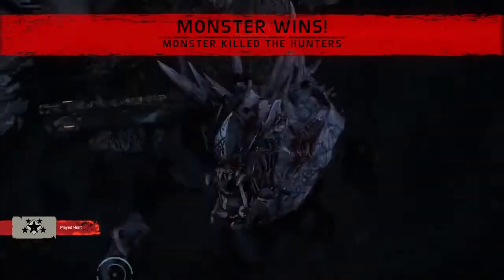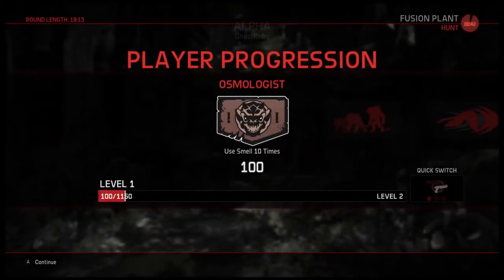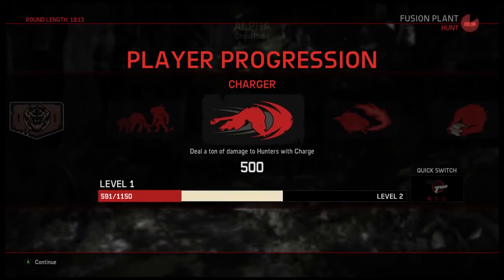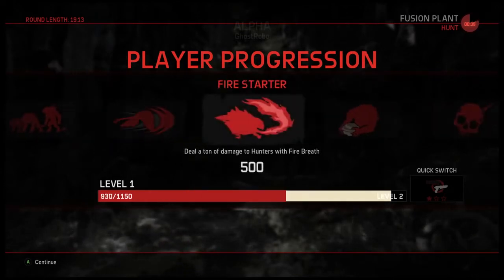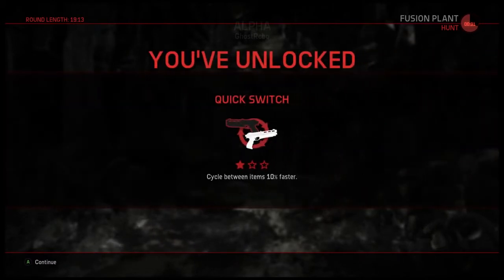Ow! That was ferocious and really, really long. But hey, we worked our magic. We used smell 10 times for osmologist. We evolved to stage 3, and you can see the progression. This is pretty cool. Gaining points. I've never seen this. This is brand new. That was a really intense and drawn-out battle, but we managed to finish them off.